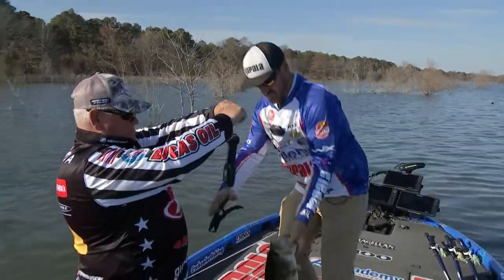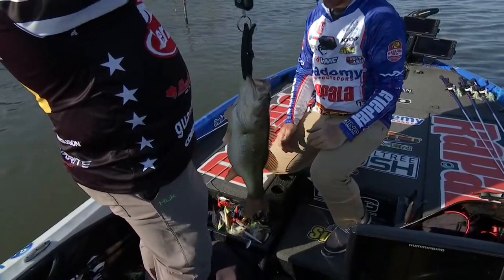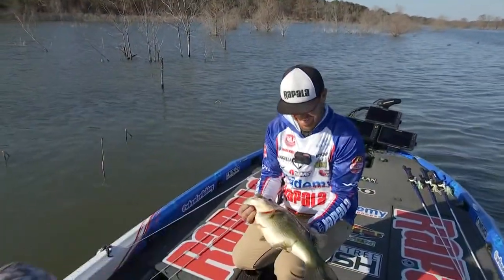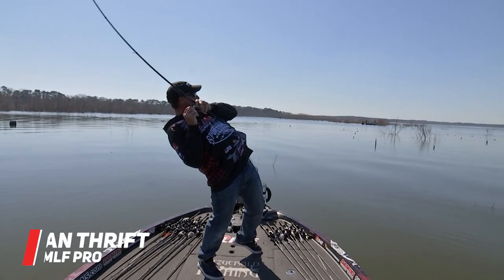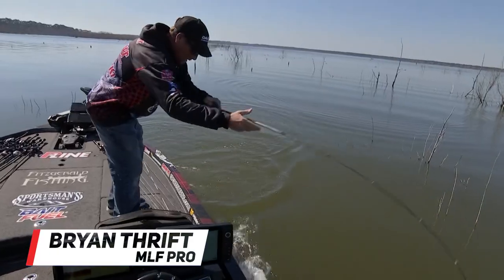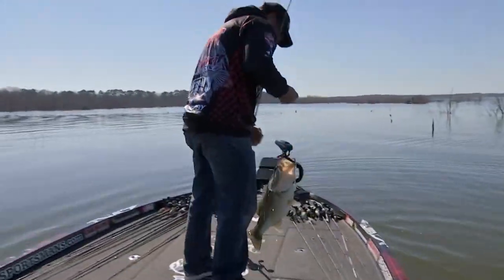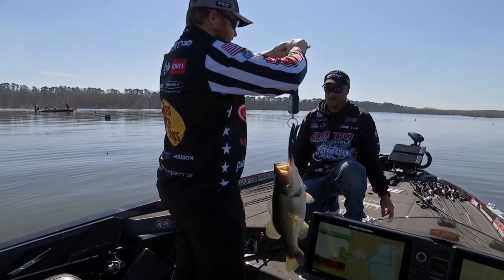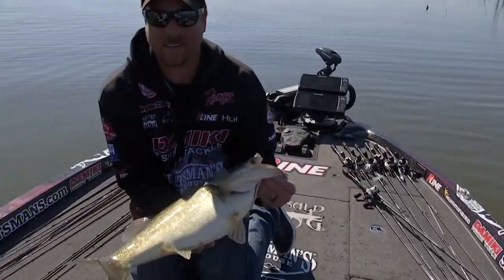Here we go. Ooh-wee, finally got one of them. 7 pounds, 8 ounces. 7, 8. That's a dang stud. Gosh, the mighty. Unreal. 7 pounds, 6 ounces. 7, 6. Another big one.